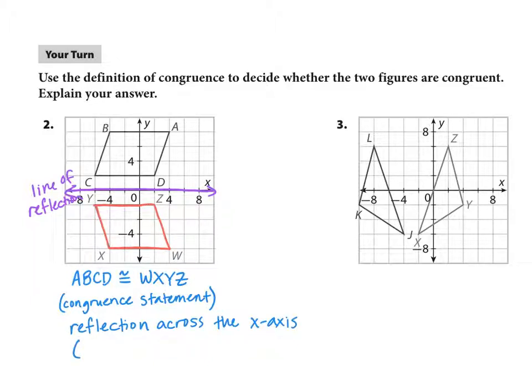You can also write the rule. It doesn't say that in the directions, it just says explain your answer. So if you can just say they're congruent because it's a reflection across the x-axis, that is plenty enough of an explanation, but reflecting across the x-axis means that this is the rule, right? Which is not a bad idea to get more familiar with these if you haven't worked with these a whole lot. Go ahead and try number 3 before you see my solution. Please pause it, but try to figure out what type of rigid motion if they are congruent.